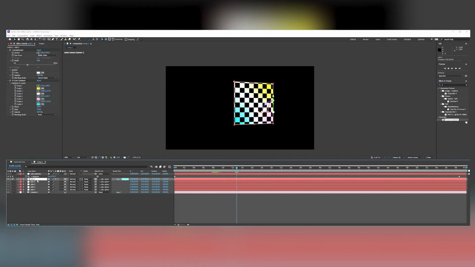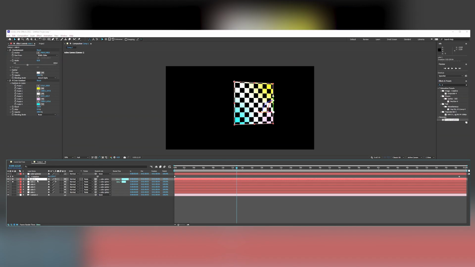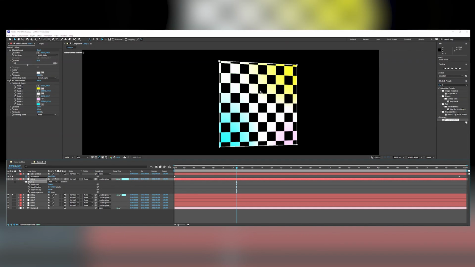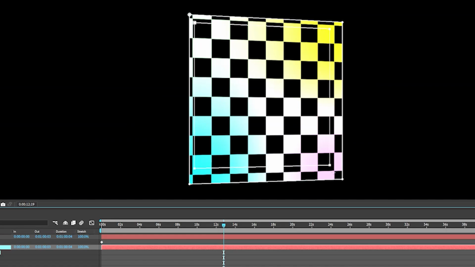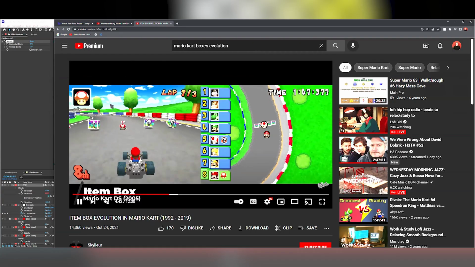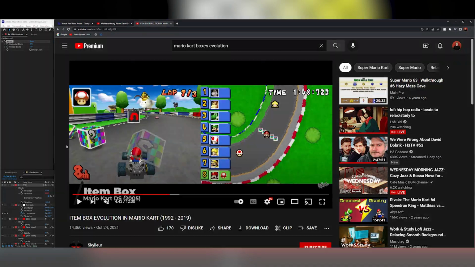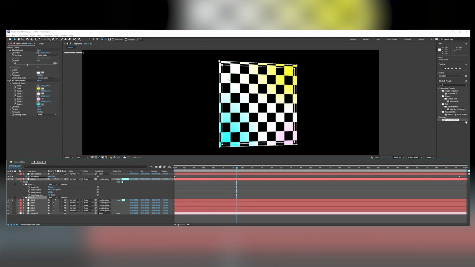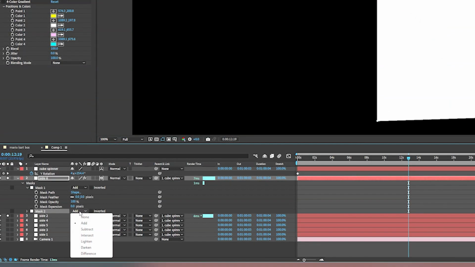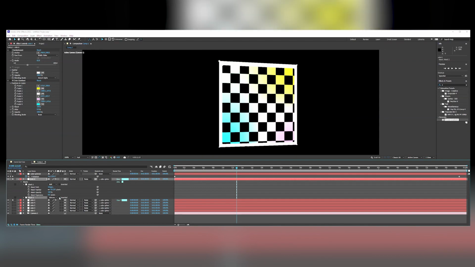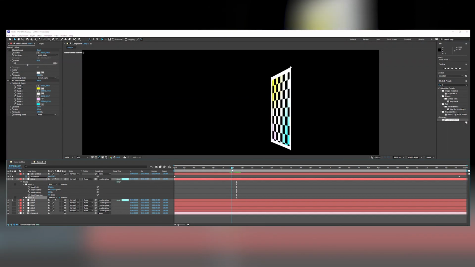So we are going to duplicate this side, and we're gonna hit M to drop down the mask that we made. And we are gonna hit the rectangle tool at the top and create another one right here, because you'll know there's a little border on the outside of these Mario boxes. So that's what we're creating right now. Once you've got this mask in a good border shape, we can take off the checkerboard effect and the four color gradient effect and change the mask to intersect. And let's hit inverted, because now intersect mask just fills in all the masks in between all the masks, if that makes any sense. So now we have our border and our checkerboard inside.